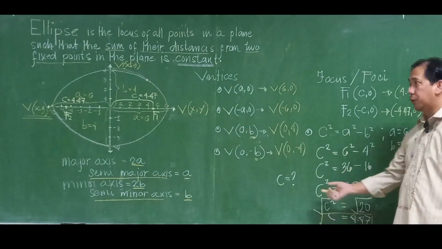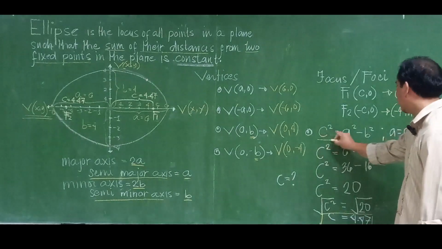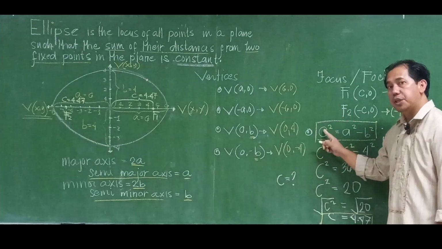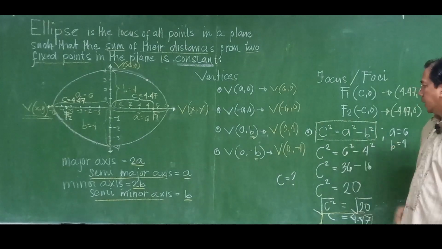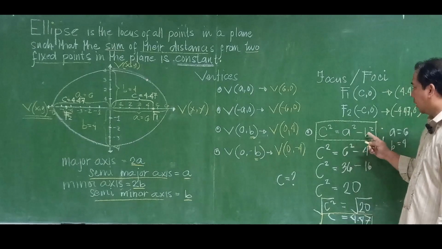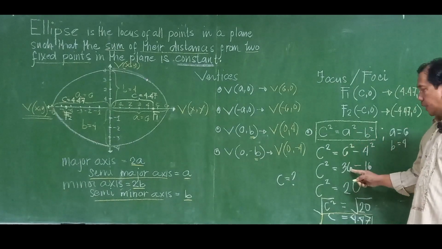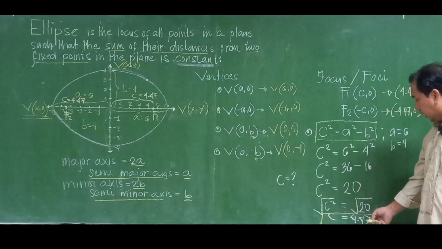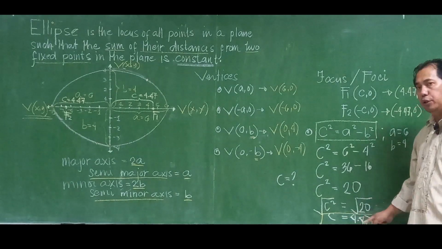And so, what are you going to do? Compute for the value of C by making use of our working equation. So our working equation is C squared is equal to A raised to 2 minus B raised to 2. Now use this by substituting the value of A and B, and then squaring them, get their difference, and having the difference extract the root of that one. That is the same as what we have done in here. So the square root of 20 is 4.47.